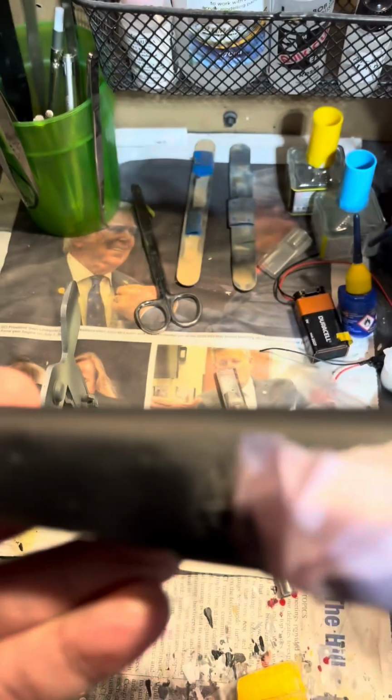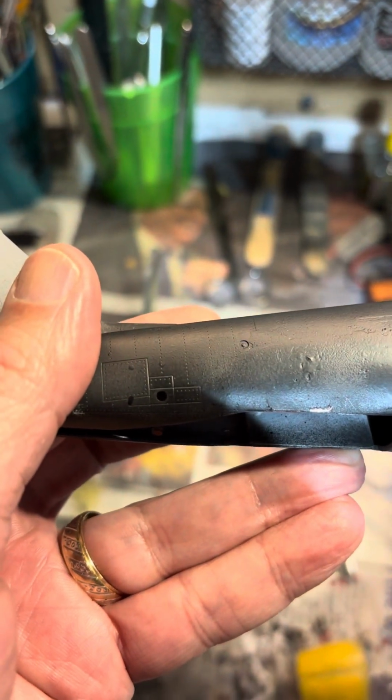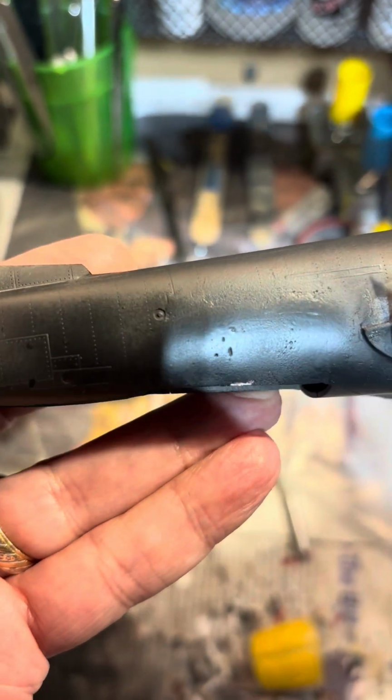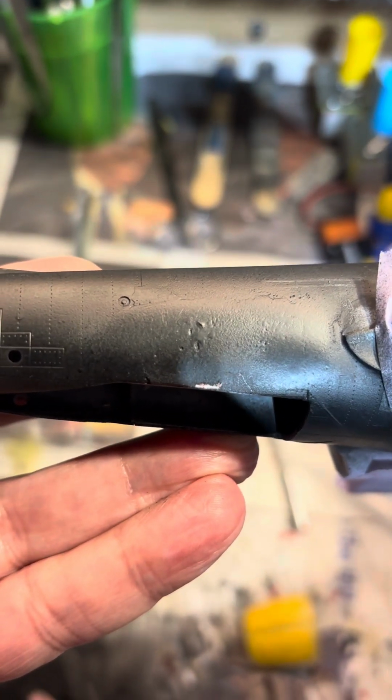Well, did some spot priming on the top, and for one thing, I think my Stynylrez is going bad because it's getting some clumps in the paint itself. And right there is where my newly constructed panel is. It needs just a little bit more in the way of sanding, but I'm pretty happy with the way it's gone so far, so just a little bit more work there.